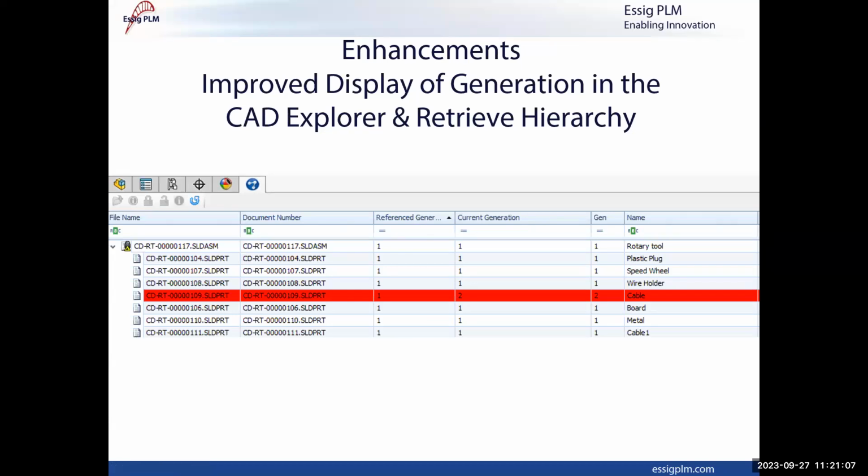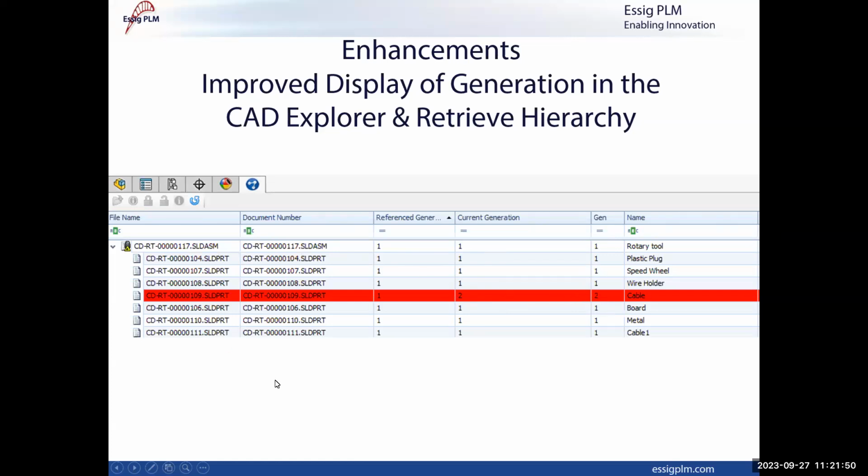I personally believe it's probably, in customer 2, really based on the as saved baseline. So the reference generation is always looking at what is the as saved baseline of the root item. So in this case, even though I may be retrieving it in the current baseline, current resolution, look at, in this case 117 SLD ASM, but look at it as saved of this item, this generation 1. The current generation, in this case, is the current latest one that I'm retrieving, which is 2. And then the generation, again, would be 2, which is the current one.